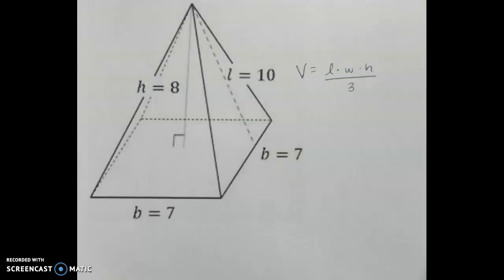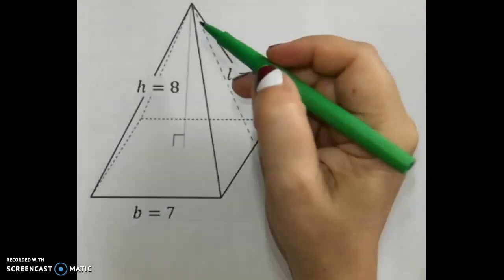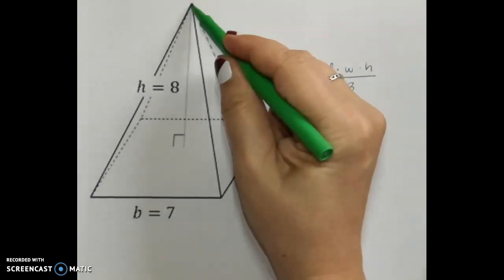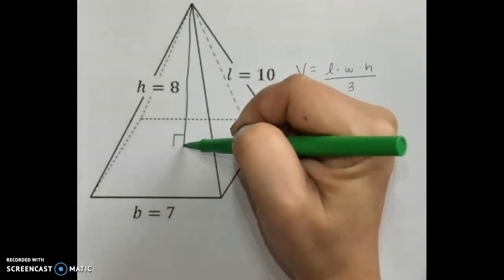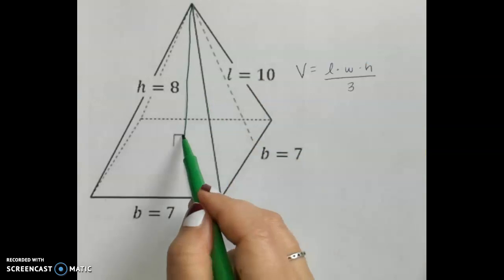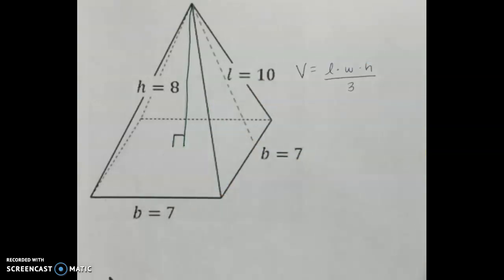Now, just to make sure that everybody is super clear here, the height of the pyramid is going to be from the apex point straight down to the middle of the base. And you're going to see this little right angle box. What that means is the height is from the tippy top of the pyramid, also known as the apex, to the middle of the base, where if we actually dropped a line there, it would form a right angle with the bottom of the pyramid.